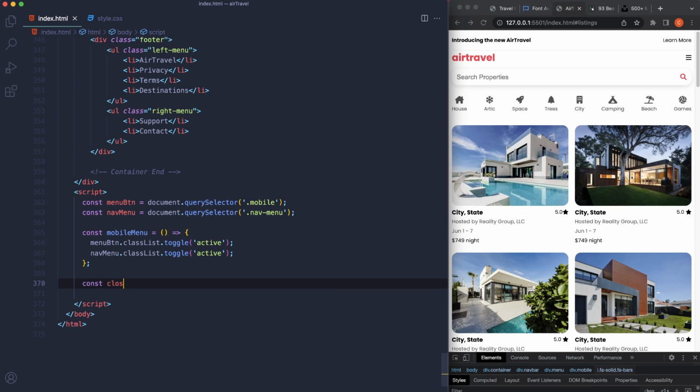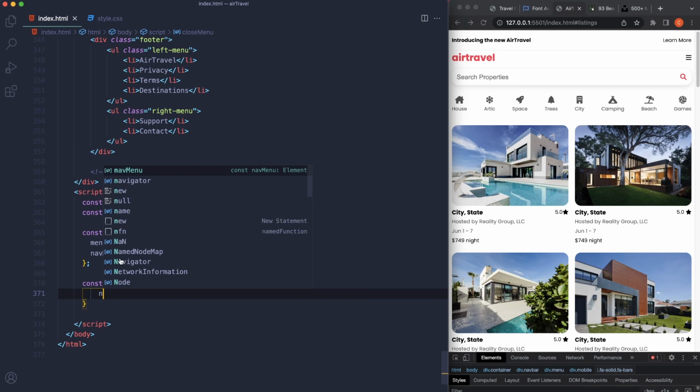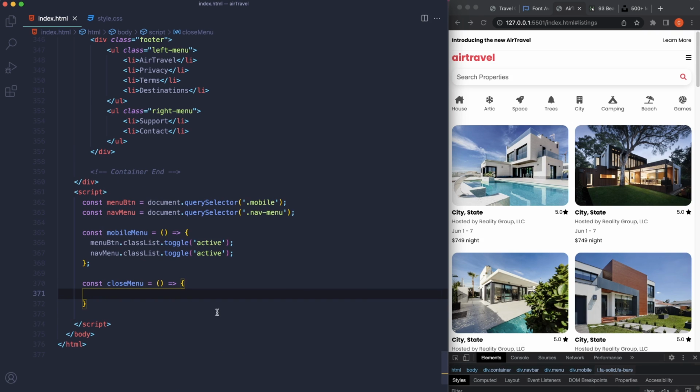So const, I'm going to call this close menu, just like that. Arrow function. And in here, I'm going to say nav menu, okay. So nav menu dot class list toggle, just like above, active. Okay.